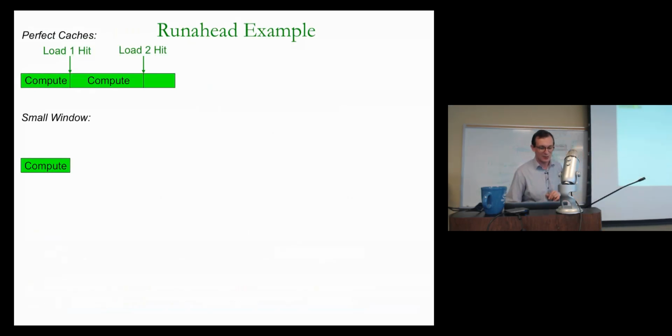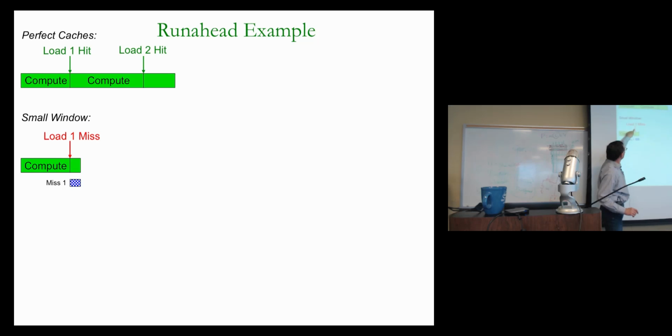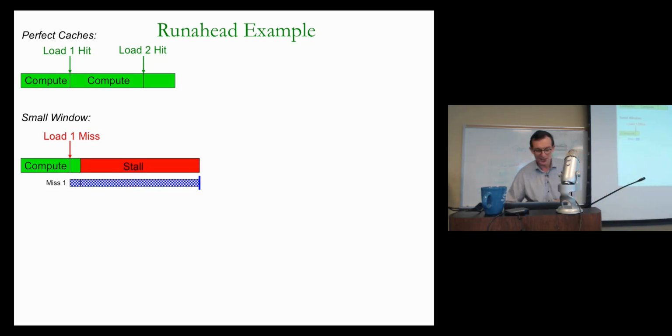If you want to understand this well, I like this figure. If you have a small window, this is what happens. When you get a long latency cache miss, you execute some instructions, but then the window stalls. You cannot put more instructions into the instruction window because your reorder buffer becomes full, because you have a small window. As a result, you get a stall. No more instructions enter the pipeline. You stall until this load retires, and it retires only after its miss returns from memory. Now you can get rid of the load from the window, making one space for the next instruction.